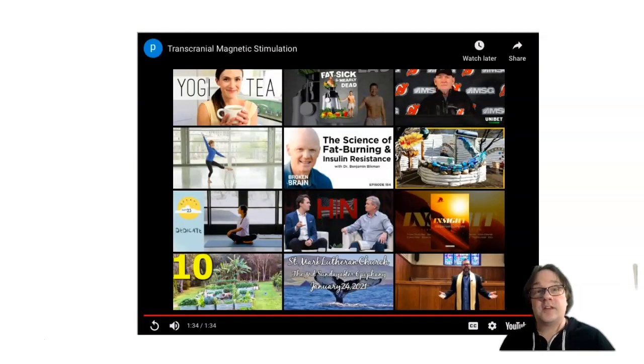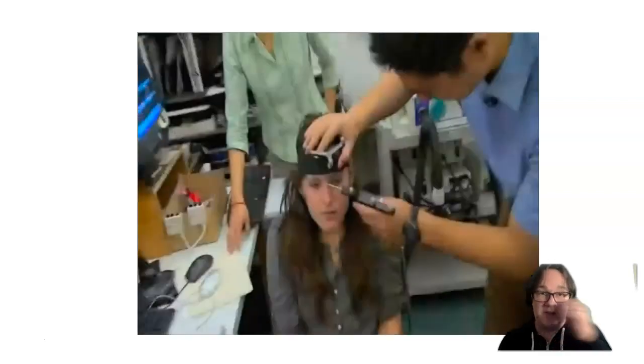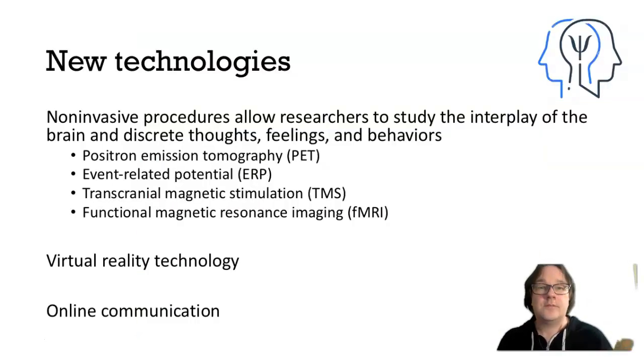Okay, so you can see that's a pretty good example of using both virtual reality technology and also using TMS. I have a video here that will show you the use of an fMRI to study people's decision making, people who have autism.